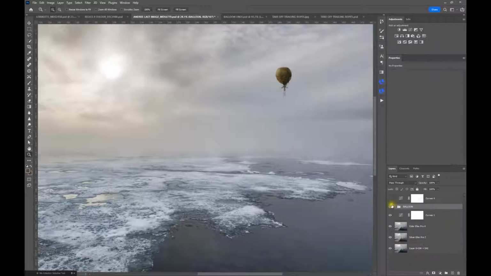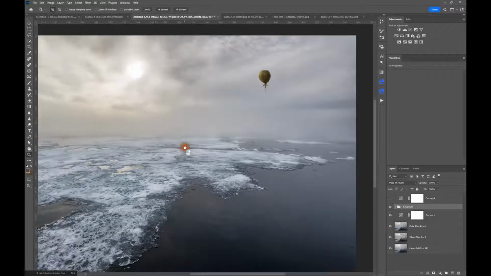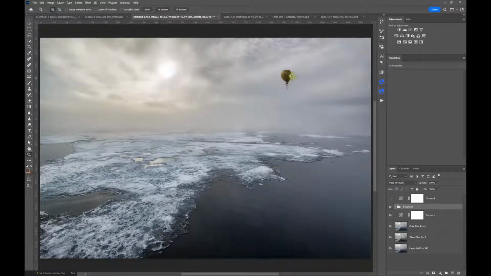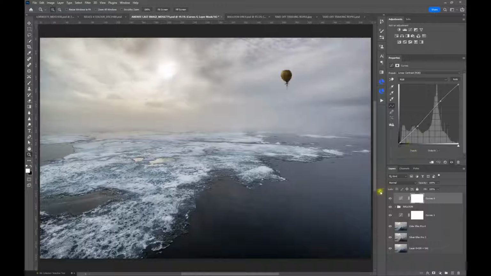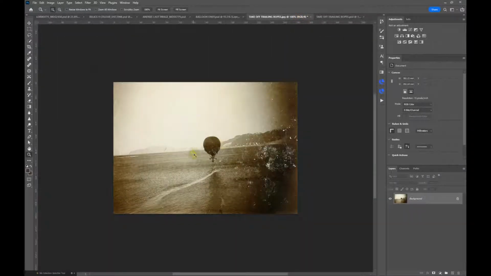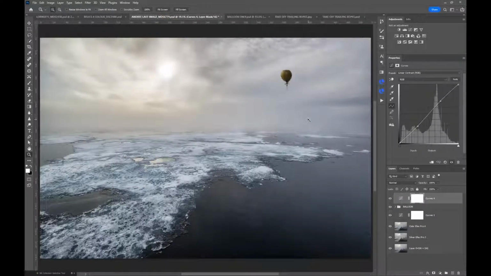So if we look at those as a group, you can see that the balloon looks as though it's being lit by this sun, and because it's quite small in the frame, let's move back here, we can get away with that lack of quality. And then finally, just a slight contrast adjustment to give the image a little bit of overall pizzazz, and we can take something that started off as a fairly poor quality image and add that into our working image as long as it's quite small, and we adjust the lighting to suit.